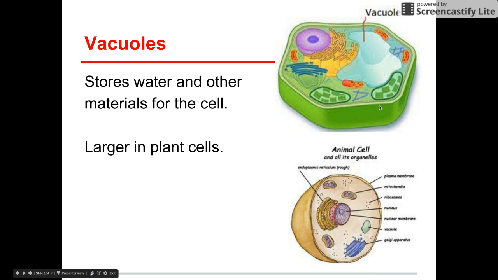so they don't have to store as much water. I often think of the school as a cell. I think of the vacuoles like our swimming pool. Even though it's over at the middle school, it's still sort of a part of our campus, storing a bunch of water. It's not very big in comparison to our campus. If we were an animal cell, we just wouldn't need that much water. We can get up and move and get our own.